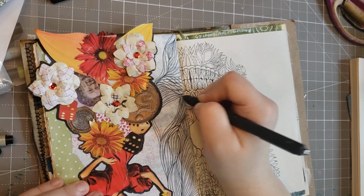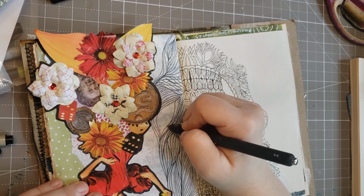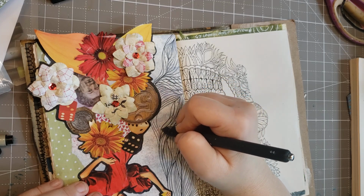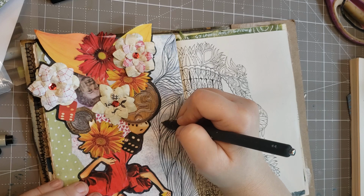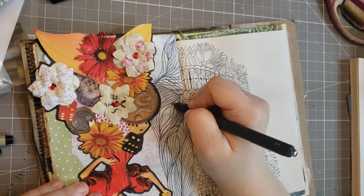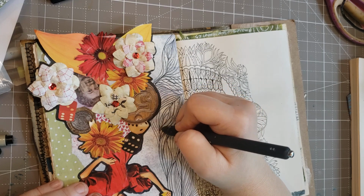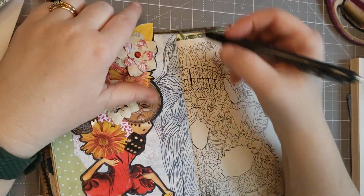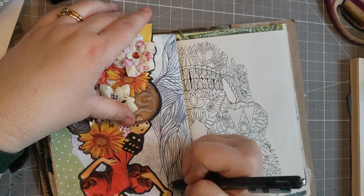Because if you try to do things perfectly, it's not gonna happen, and then you're gonna be all frustrated. I know some of you have said I should make digitals. The problem is, if I know it's gonna be a digital, that's gonna stress me out beforehand. And so I have to not know ahead of time if a doodle is gonna be a digital. And that's just the way it is.